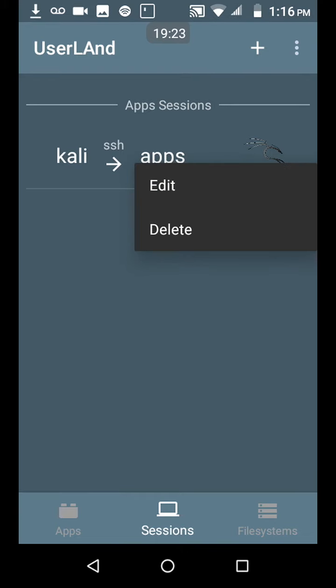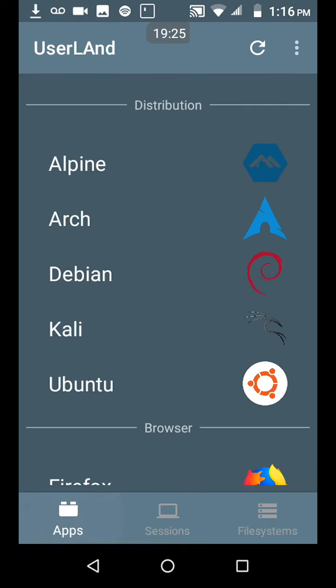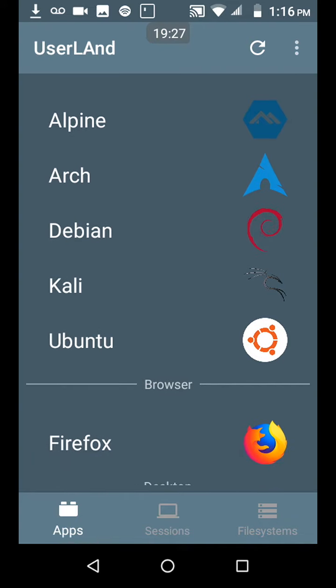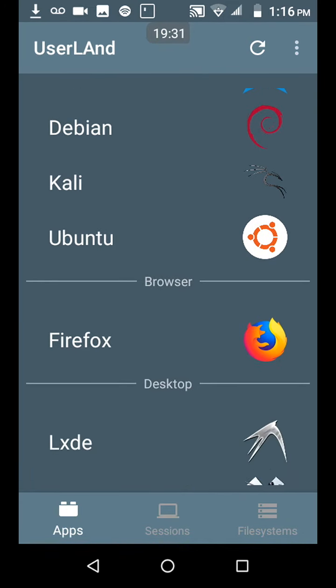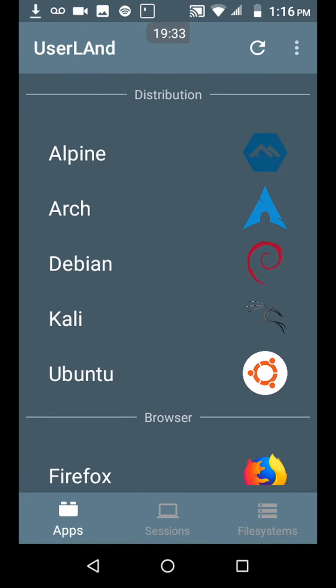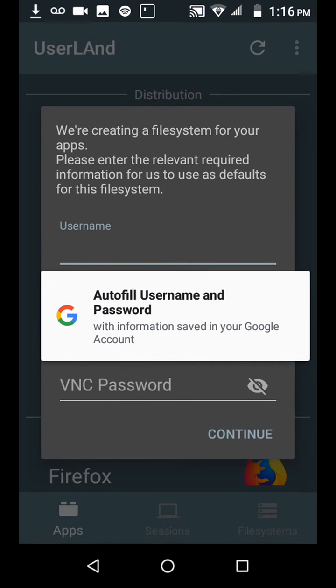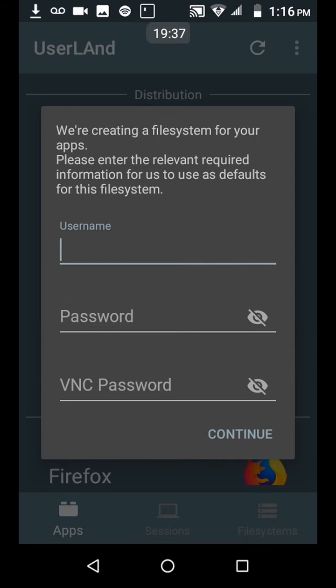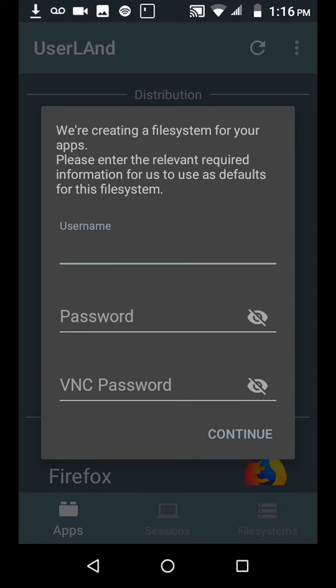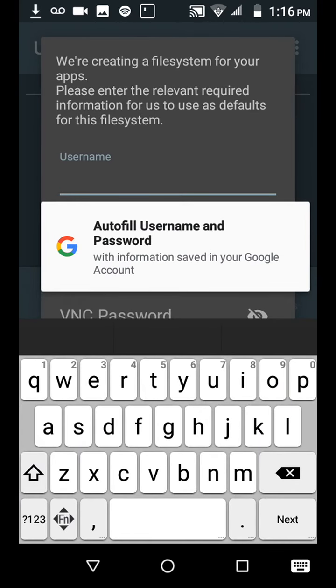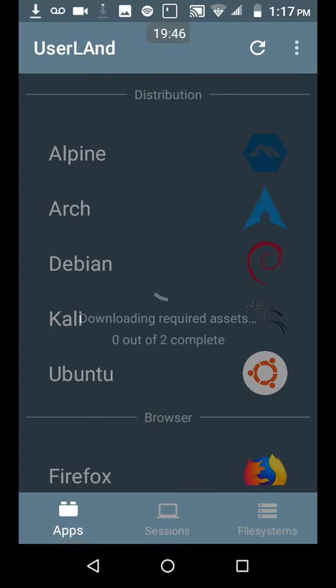I mean, delete. In a way, I kind of want to install Debian because, let me pause this. Yeah, I'm trying to install. Well, I'm going to install Debian now.